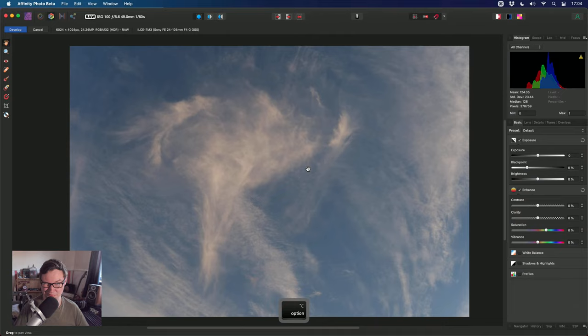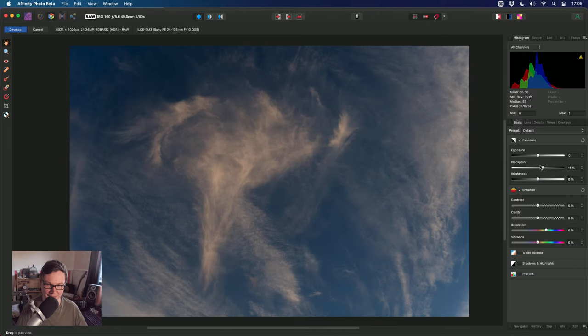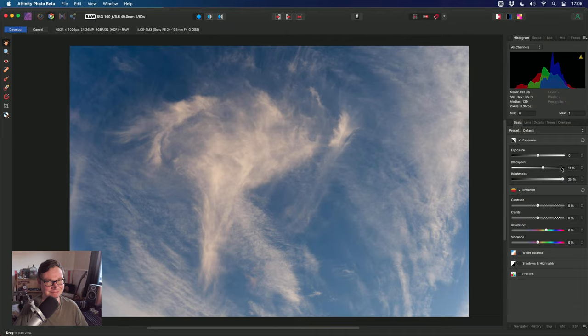Okay. Again, raw development-wise, not a lot to do here. I will just reiterate something I said earlier, because I think this really needs to be stressed. Before I really studied signal data, bit depth, precision, all of that, I was of the mind that you had to make the most of the histogram here, that you had to have the most sensible distribution of tones. Really, you don't. For example, let's say all your data here is bunched in the middle. You might think, oh no, to make the most of this precision I've got to make sure that I have pixels near black and then pixels near pure white. You don't need it.